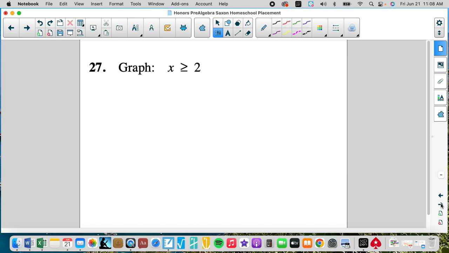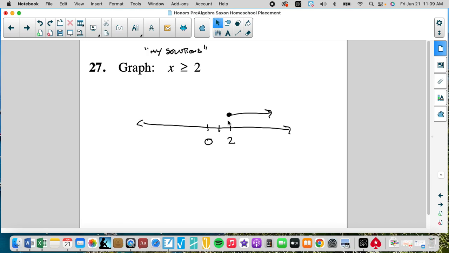Good, 27, more than halfway there. Now we're going to get into some graphing of inequalities. So if we graph, we have one variable, so it's going to be on a number line, and that number line is going to start with 0, 1, 2, and x is greater than or equal to, and I see x as my solutions. My solutions are greater than or equal to 2. So I'm going to have a closed circle, and my values are greater, go to the right.